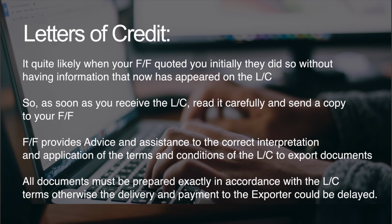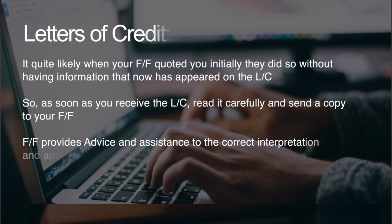The bank then establishes a letter of credit, which is a very technical document, and the bank confirms to you, the seller, that they will guarantee payment provided that you follow each and every stipulation on that document. So when you receive your letter of credit from your buyer, it'll be a daunting document. It's quite detailed. The advice there is that you should read through it carefully and make sure that you can accede to every request and stipulation.